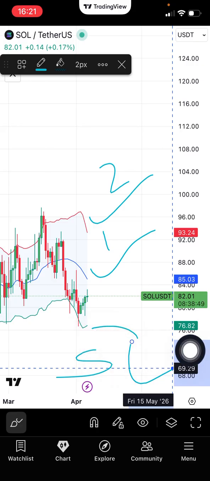But most times, don't forget what I taught you about the stop loss and take profit using the support and resistance line, that you always make it a little below. If I want to take my take profit here, I'm not going to make it exactly at this line. It's going to be a little below this line. That's my first take profit. And the second take profit, the same thing. So I always give a little threshold, a little breathing space in the market. It helps a whole lot. So that's how to use the Bollinger Band indicator.